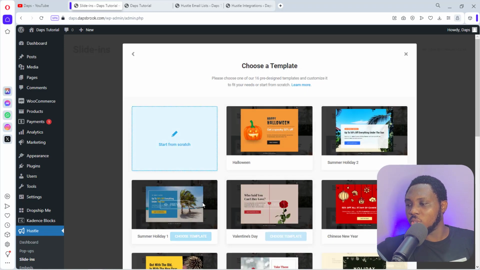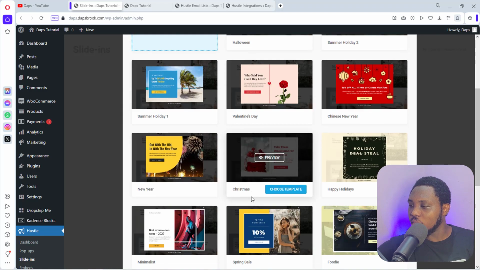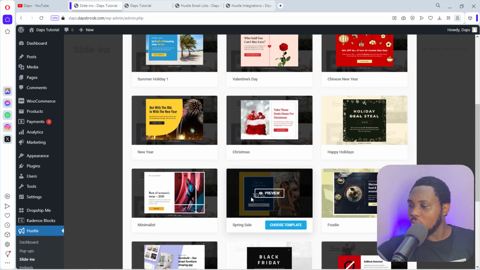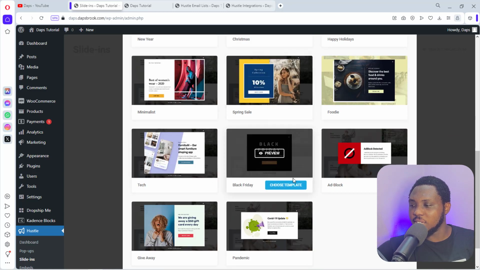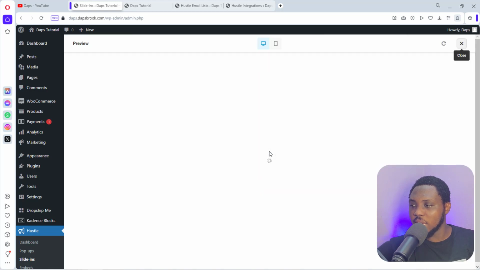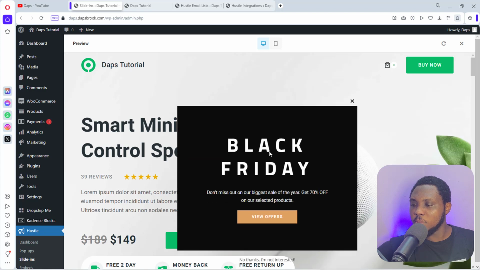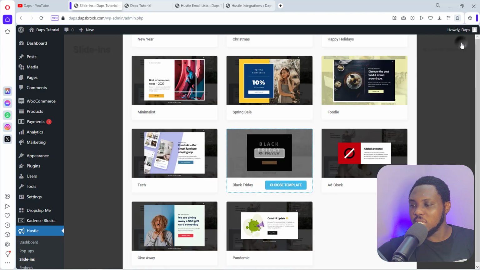Right now you can see if we scroll down, we can just put a random one. You can see here, this is a Black Friday deal. So I can preview this. Let's see what this would look like. You can see Black Friday, don't miss out, view offer. You can just click this button. It can take them to a specific deal on your store that you have Black Friday deals for. So I think this is beautiful. We can experiment with these two as well. And then let's choose this template.